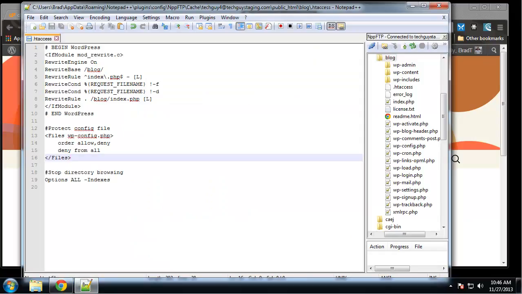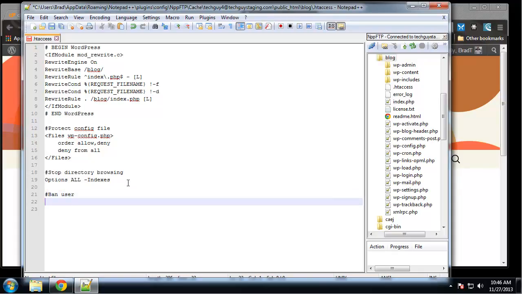Alright, the next thing we can do with htaccess is we can actually ban users by their IP address, and that's pretty easy to do. Let's say ban user.